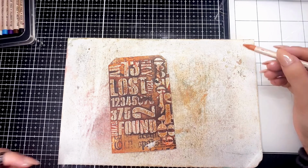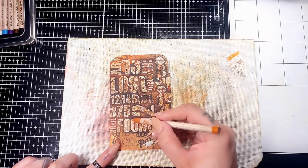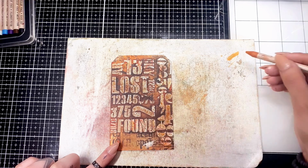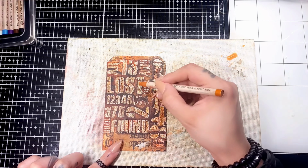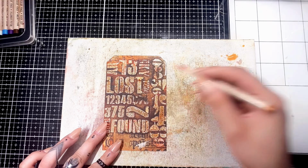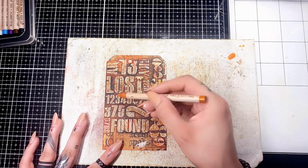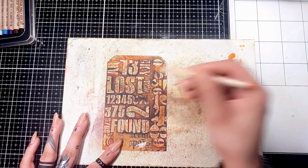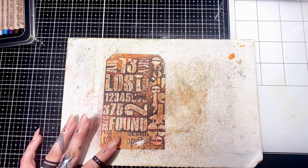There are two ways that you can add color to your crackle paste. I usually use a second method, but for the sake of this demonstration, I will be showing you both. Method 1 is using the Distress watercolor pencils to add some stains to the crackle paste. I'm going in with Fired Brick and Rusty Hinge and coloring directly over the numbers, adding water to my pencil and using very gentle pressure while coloring.